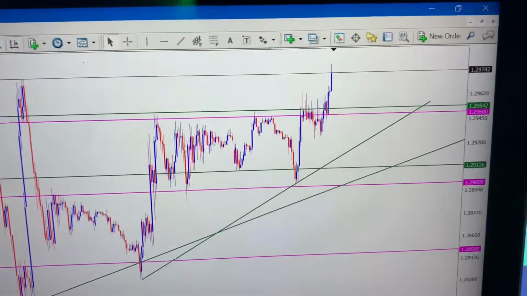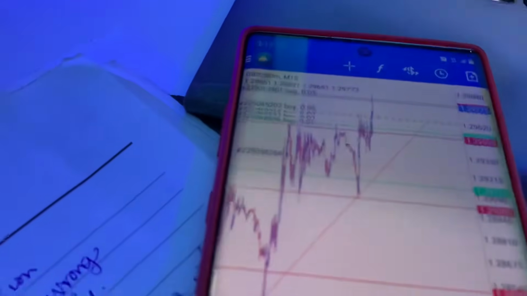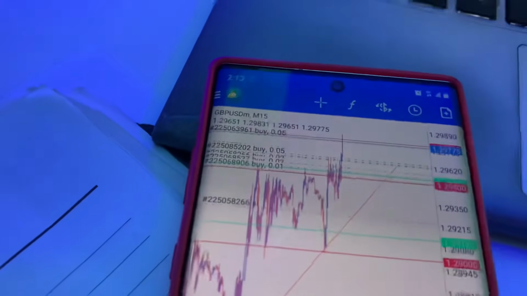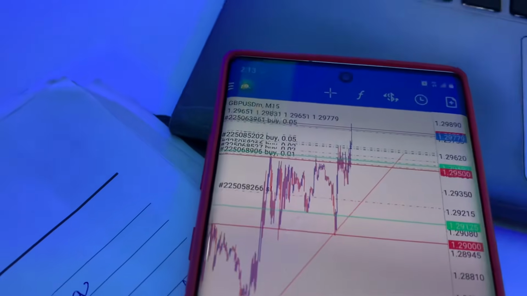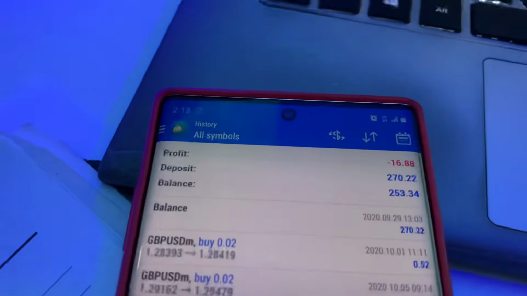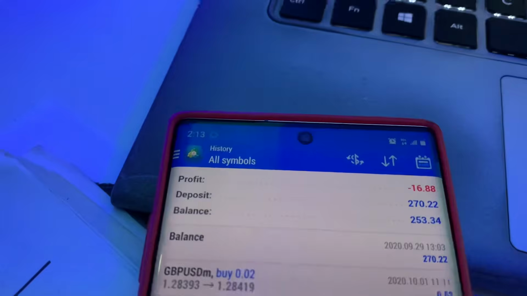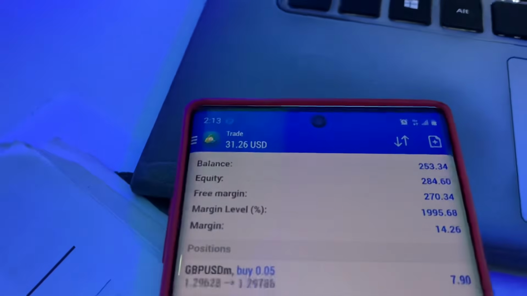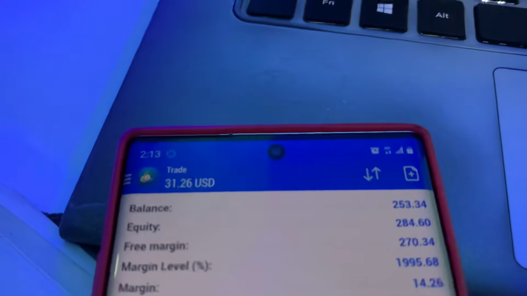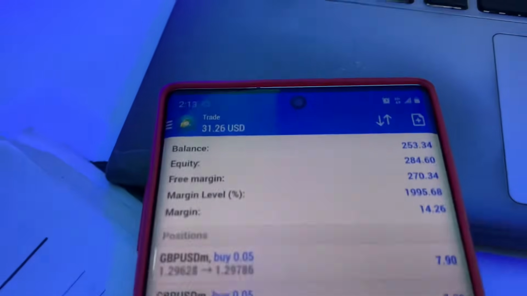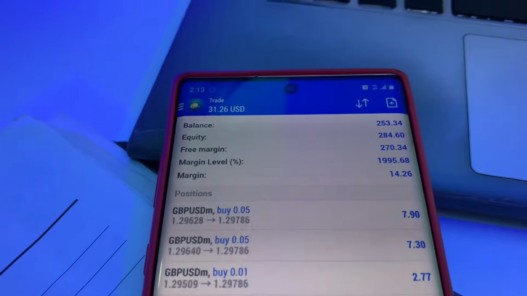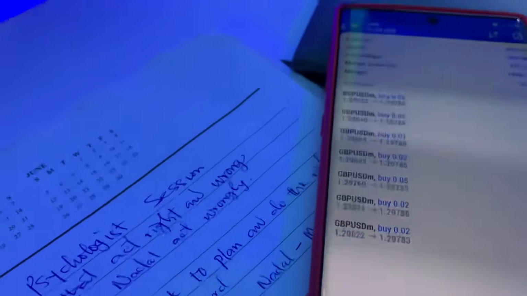I'm currently up in a small profit, though I had a rough ride at some point, because I caught some losses since I don't want too much drawdown on the account. As a result, I became down $16. So that's why it was 270 before when I showed it. Currently it's now 253. Now you can see I'm up again in profit. As it keeps going, I'm going to keep adding more positions, and I'm also going to be closing orders so that I can have a safety buffer for all that.